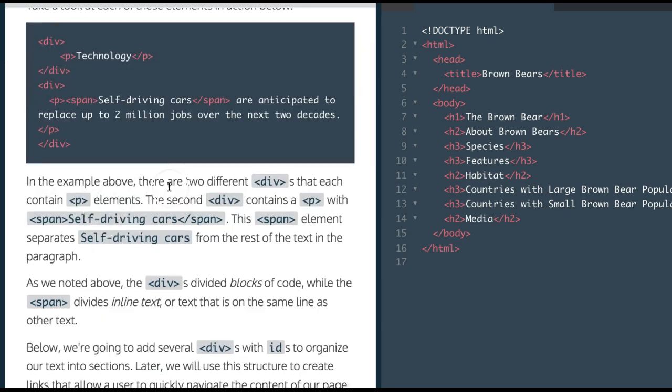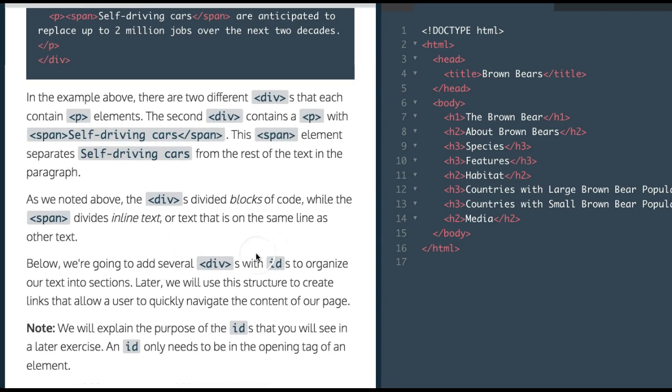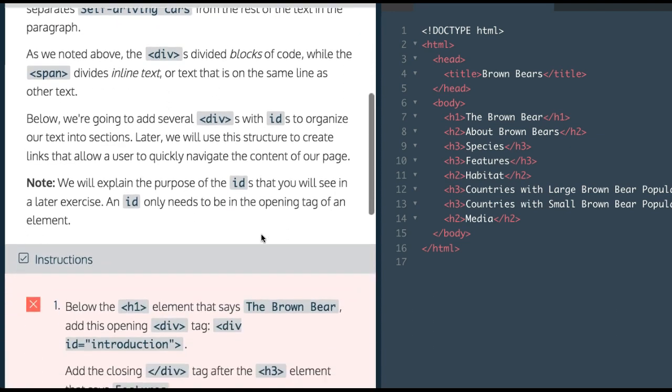So in the example above, there are 2 different divs that each contain p elements. The second div contains a paragraph with span self-driving cars span. This span element separates self-driving cars from the rest of the text in the paragraph. As we noted above, the divs divided blocks of code while the span divides inline text, or text that is on the same line as other text.